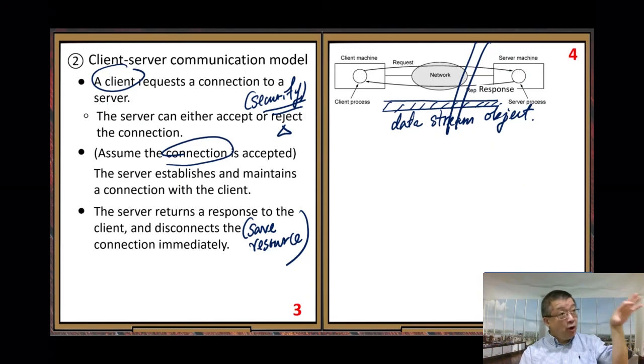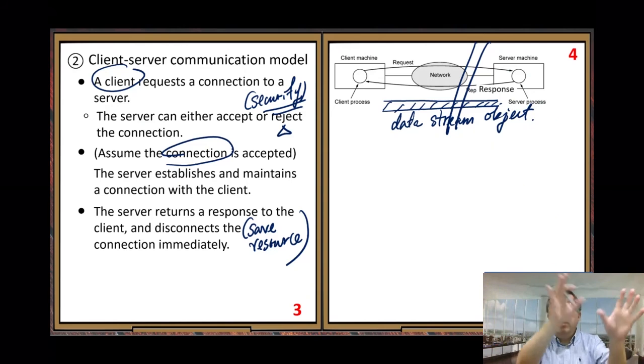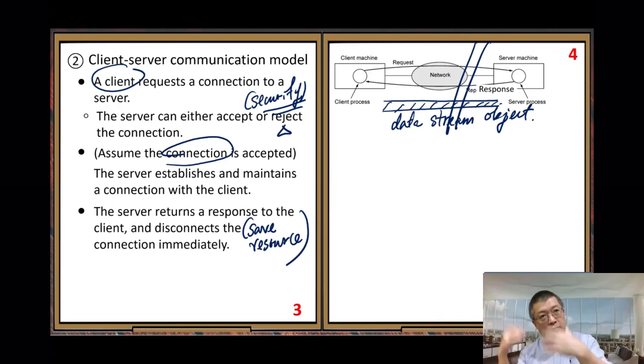If one server occupies resources with a concrete connection for each, then if you maintain a large number of connection objects with many clients, sooner or later the memory space on the server side will be used up quickly.